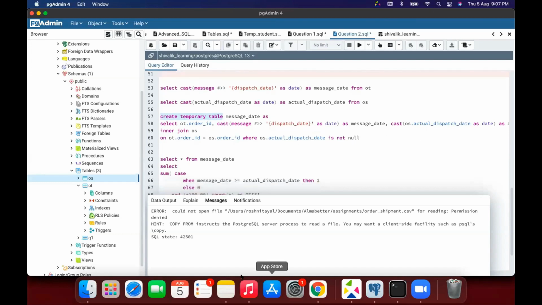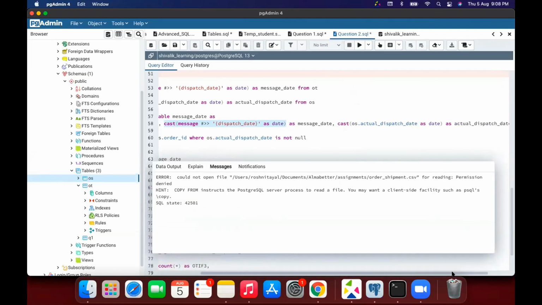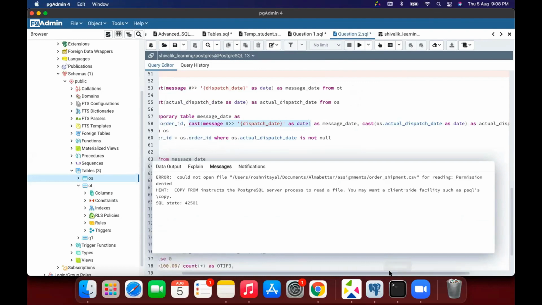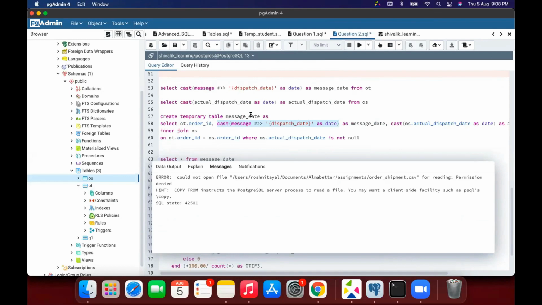Now you see that we are using the same class message. This line was to explain it to you, that is why it was written independently. We take the date and convert it into date format, and then do the same thing: cast the actual dispatch date from the OS table, and inner join both the tables on the order ID.